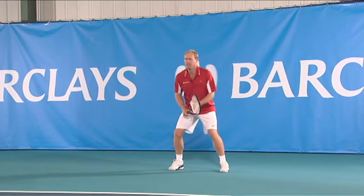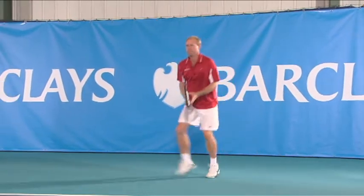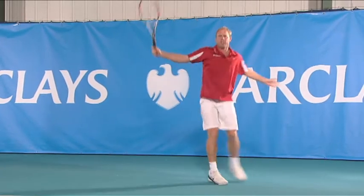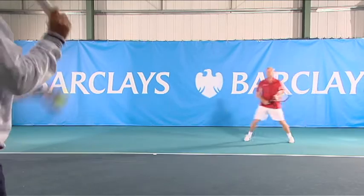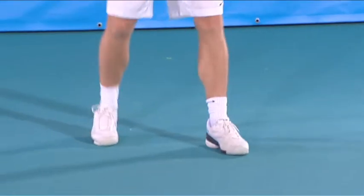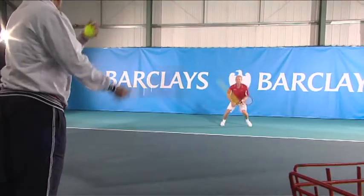Well, if you watch how Mark does it — watch his split step, split step and then moves forward — there's not a long backswing. Hands show a good shoulder turn and through the ball. That's such a good backhand return there, Mark. Yeah, up the line — favorite one, very good.